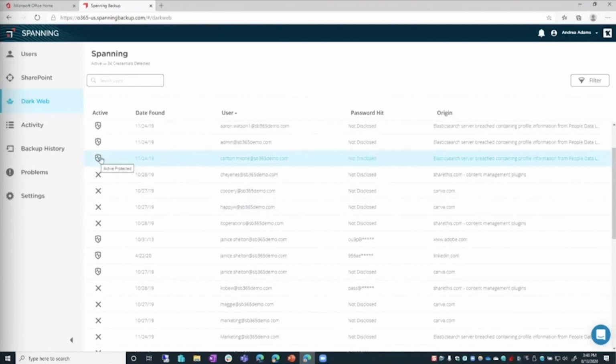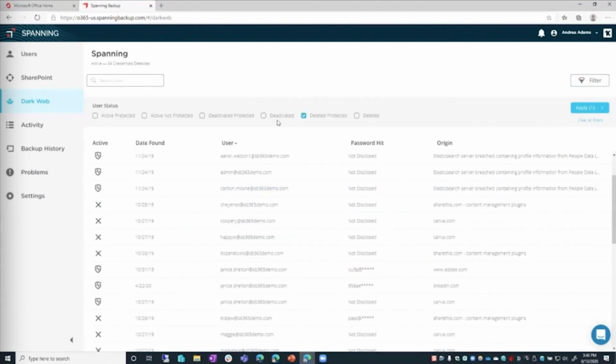If the users are found in Azure Active Directory, then we put a little icon next to it to show that they're live. If they're protected by Spanning, we put a shield around them. But you'll notice that some of these are not found, but IT operations is actually an alias. So it makes sense that it's not found, but it's still available over on sharethis.com. You can filter in most of our screens to be able to find out what users are in your organization and how they need to be managed. Later in 2020, we're going to be bringing about features to be able to mitigate these and manage them so that you can trim down the list after you've had the conversations with the users.